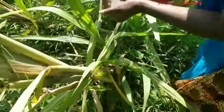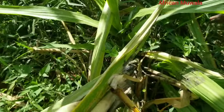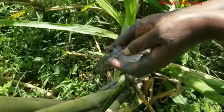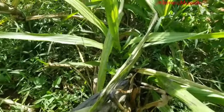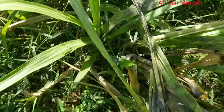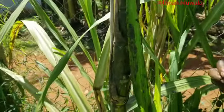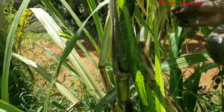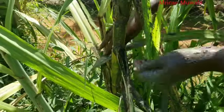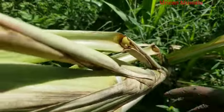You see where the sugar cane is affected? Like here. You keep pouring in like that. Let me do it. Okay, here, like this. You see how those insects are? So you keep pouring in there. They are going to all die. I didn't know this gardening hack. It works. And you hear the smell of that? Insects don't like the smell. So make sure that it sits in between these leaves. You can see even this one, all those ones. They will die.